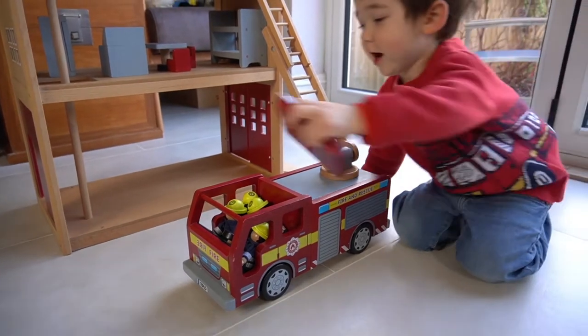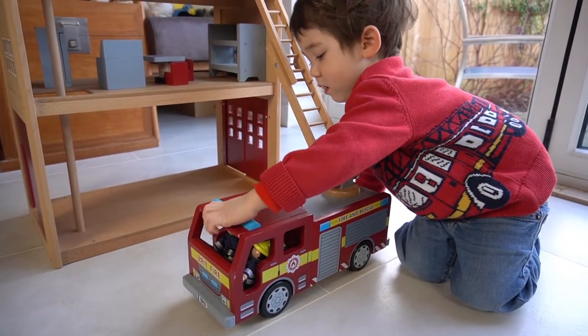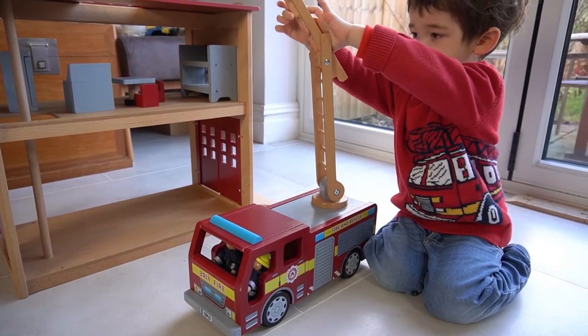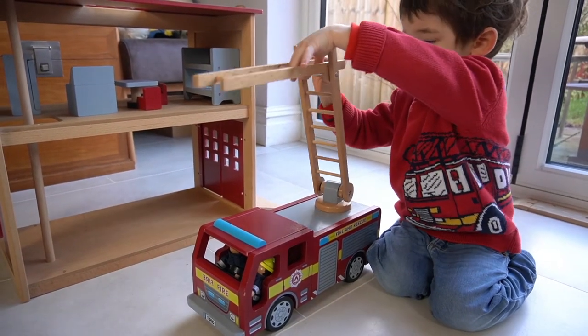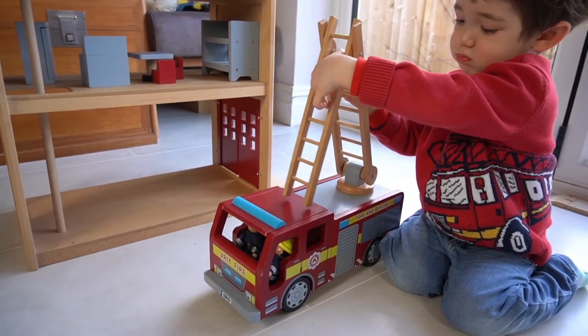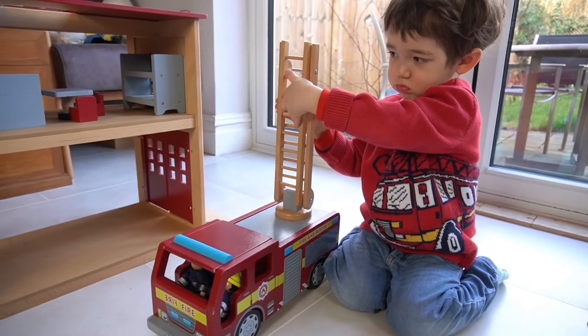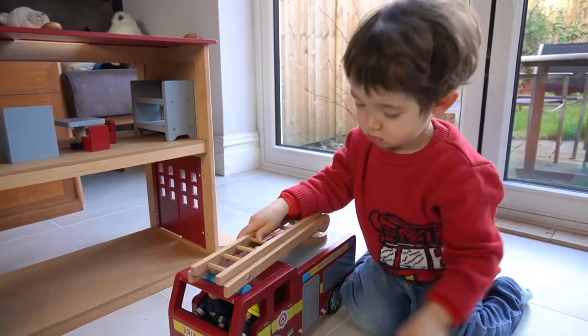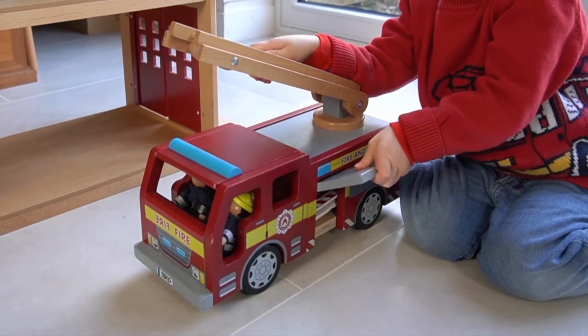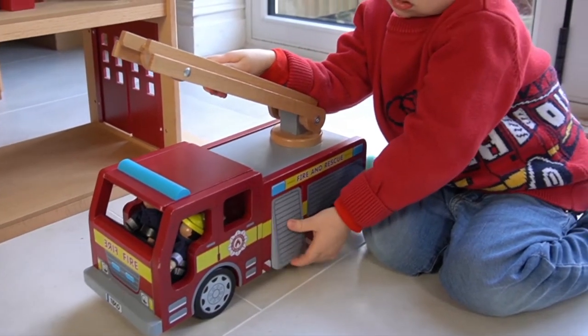So do you want to put the lid back on? Now do you want to collapse the ladder so we can see what's in the back? Put the ladder back down. Very good. It's got to collapse first. Mind your fingers. You have to be careful of your fingers. Now you turn it around. Well done. Now we can take it off and we can have a look in the back. That's the side door, isn't it? But there's a lot of stuff in there.